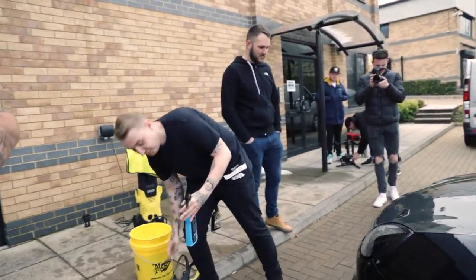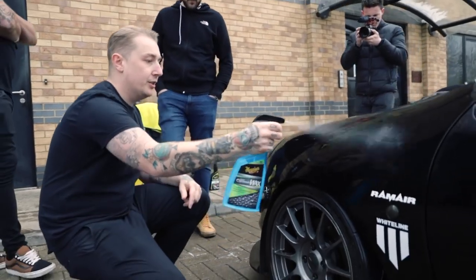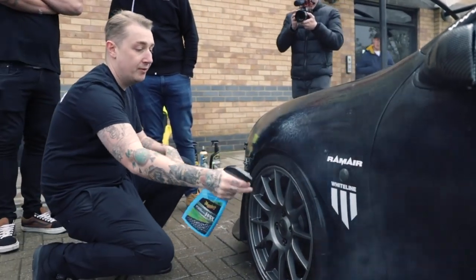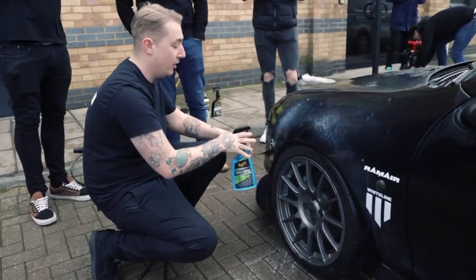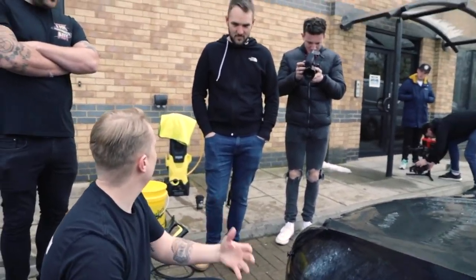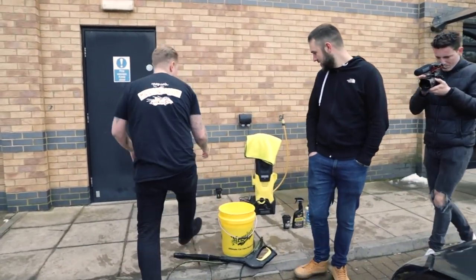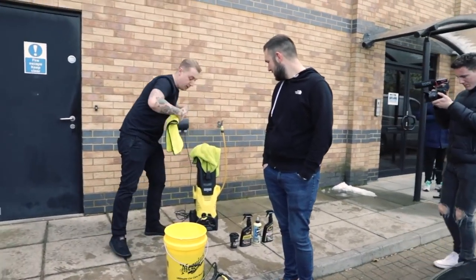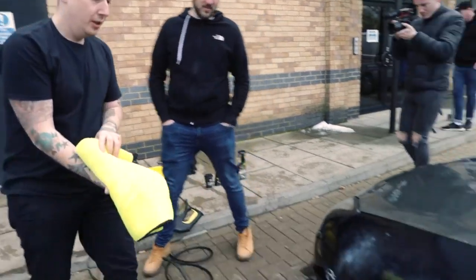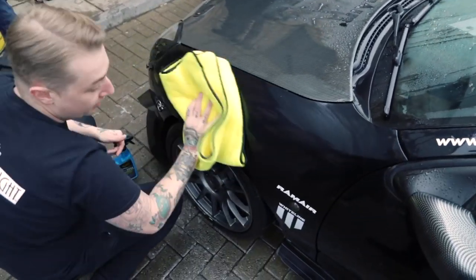So, wet the panel, get the ceramic coating, just nicely spray it on there like that. Like I say, I know you're not that worried about doing a whole stage correction and stuff like that. This is the easiest form of getting a bit of protection on there. And then with our drying towel, just wipe the surface, and this just creates that base layer for you.